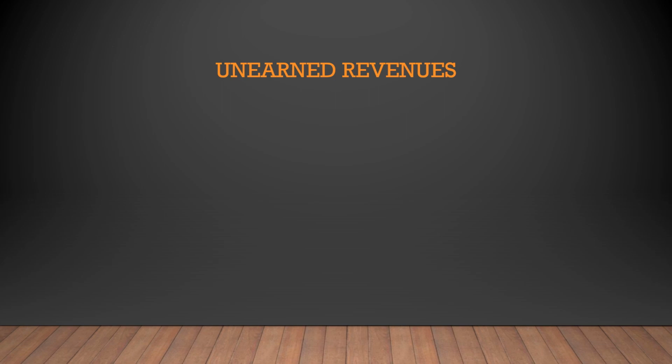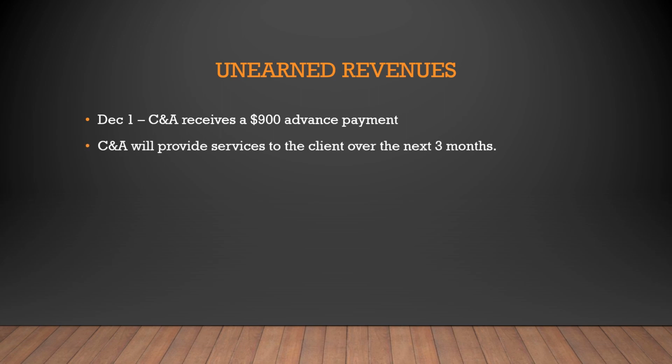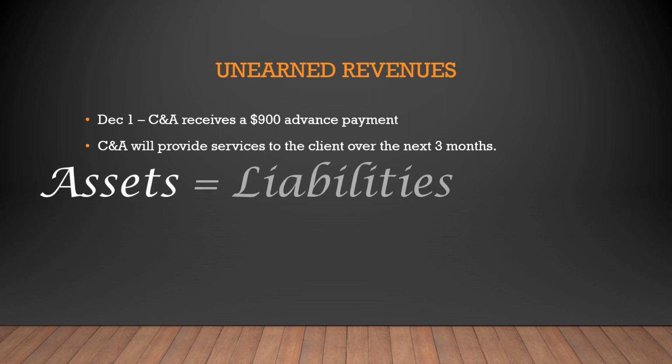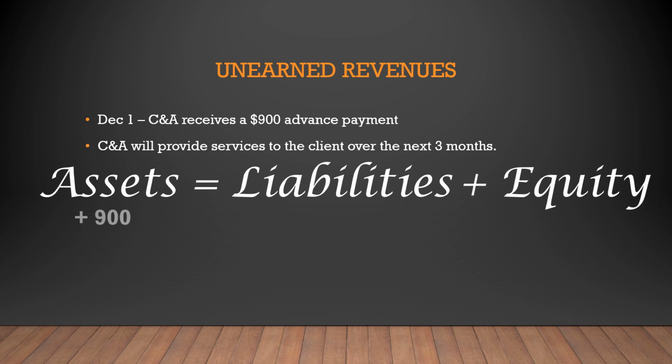What about our revenues? The first revenue adjusting entry we should discuss is unearned revenue. Imagine that 1 month before year end, a client paid CNA $900 up front for services to be delivered over the next 3 months. Note that this transaction is superfluous to CNA's original list of transactions. What's happening in terms of our accounting equation? Our cash is increasing, so that's an increase on the asset side of the equation. Have we earned this money as of its receipt? Nope, so it can't be a revenue.